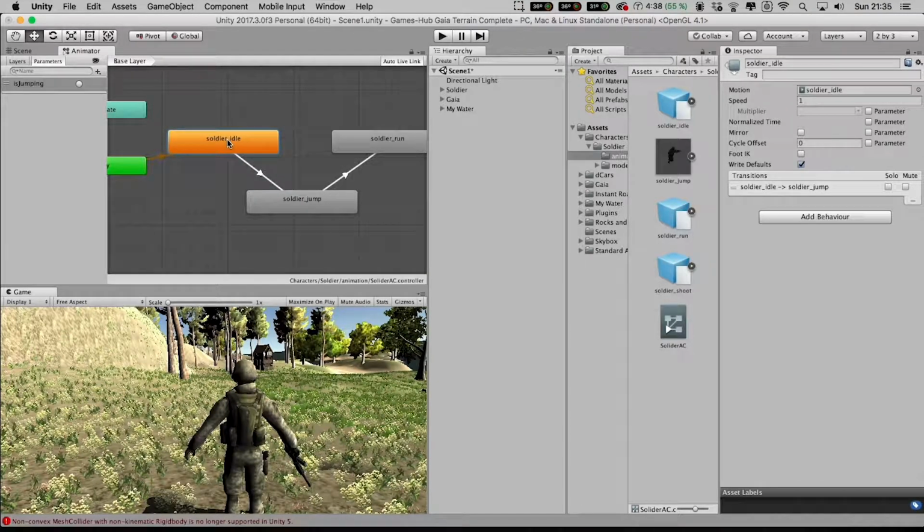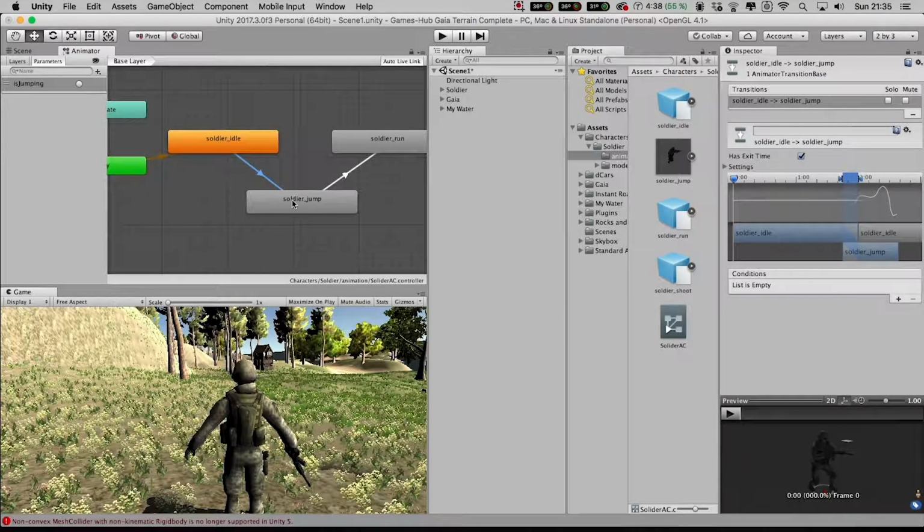So we've created our parameter over here, but now we need to actually apply it to this transition. So if you select your transition, the transition between the two states, and you come over into your inspector, you can see your transition state, and you can see down here you've got a box that says conditions, and this is where you add your parameters. So at the moment we don't have anything added, so if we just click on the add button you can see it's automatically put in isJumping for us because currently that's the only parameter we have set in there.